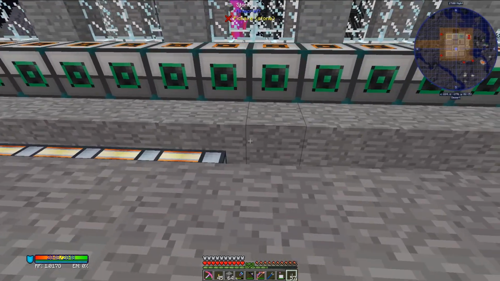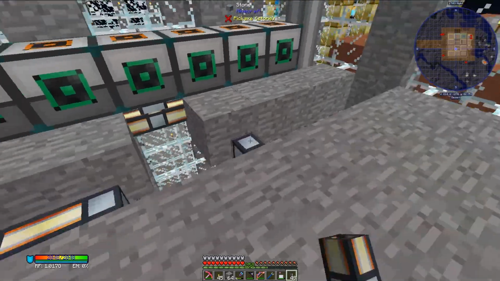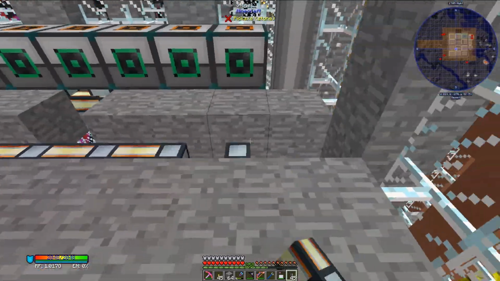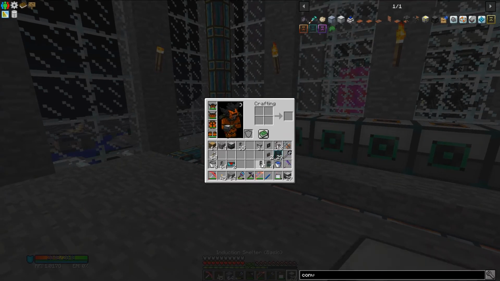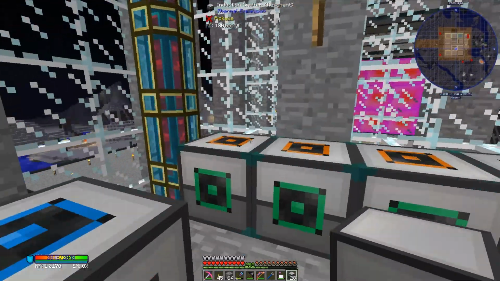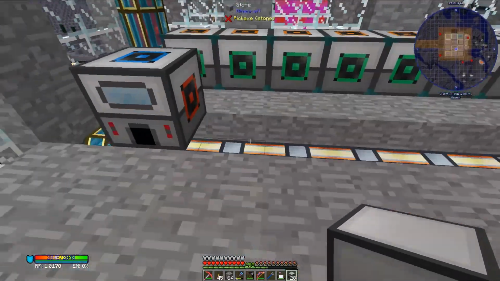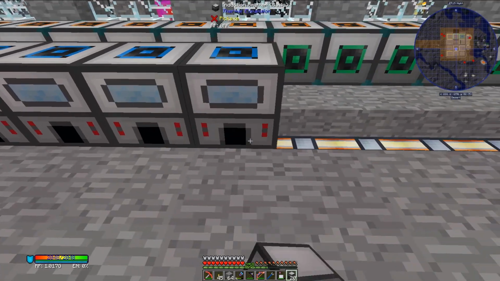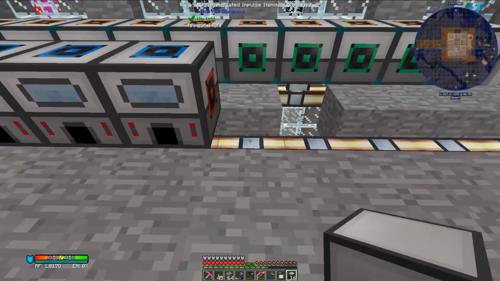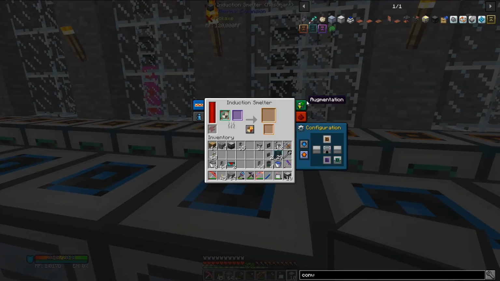And this will work best if I build these lines in pairs, and that's because when I set these up, I can place them back to back. And when I say back to back, I mean like so, as in this one's back is facing this way and this one's back is facing the other one. So I'm going to go ahead and place and configure these induction smelters to be identical to these guys over here.